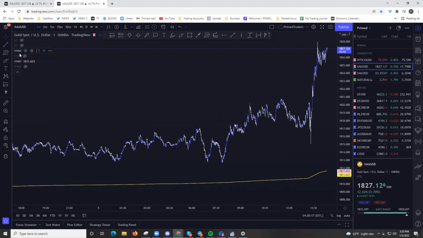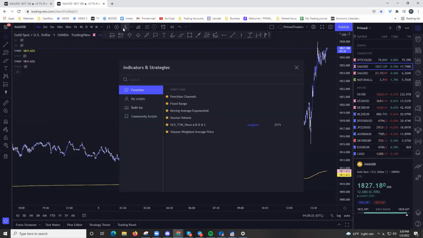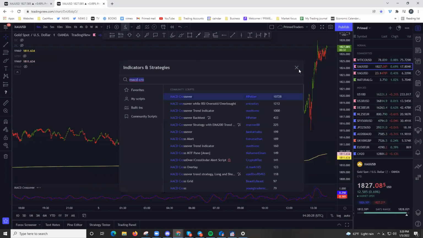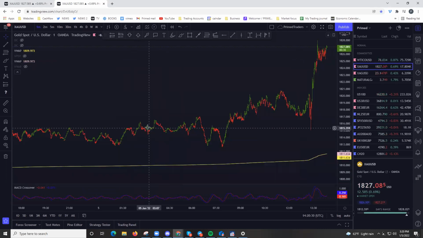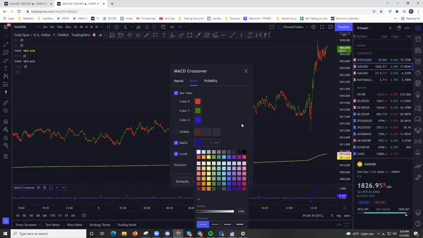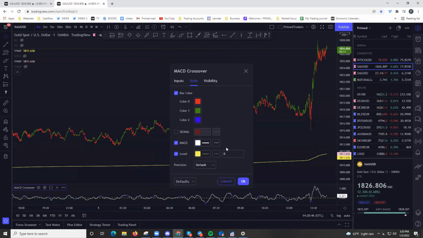Okay. So I'll leave this. And I'm going to add this one. So this one's going to change my candles, you see? When MACD is turning bearish, it's going to show me red candles. When it's bullish, it's going to show me the other candles. So I'm just going to change the colors of this. I'm not even in a rush in any way to open a trade right now, guys, but I am excited.